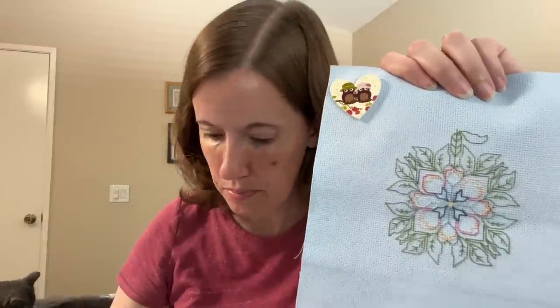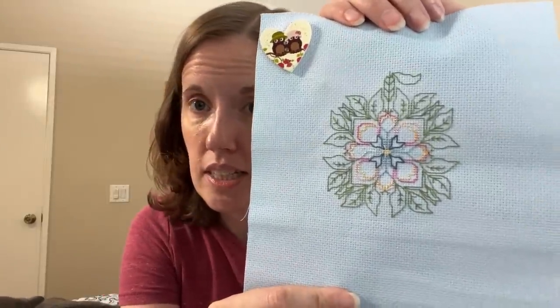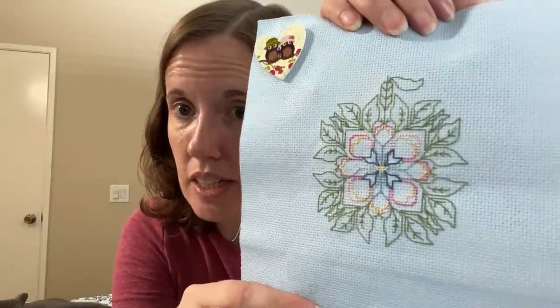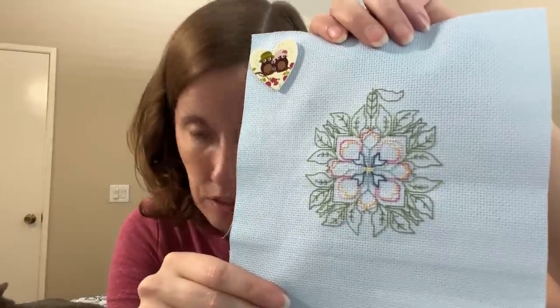And the green is actually a single strand of regular cotton floss, which is Mistletoe by Colorful Cotton. The twofold reason for that: the little pack I got didn't have a green, and the other reason is there's a lot more detail to the backstitching in the green. So I figured having a slightly thinner strand for that would be good anyways. So the petals are done with Silky, one strand, and then the green is done with one strand of Colorful Cotton.